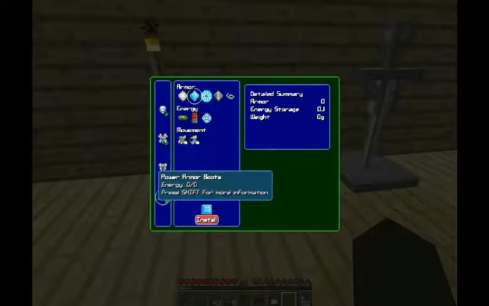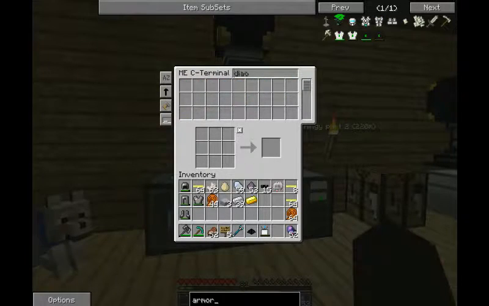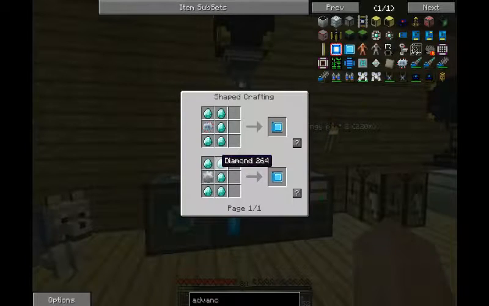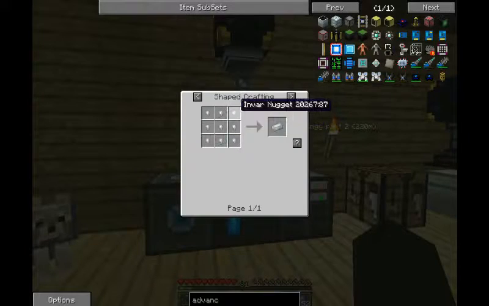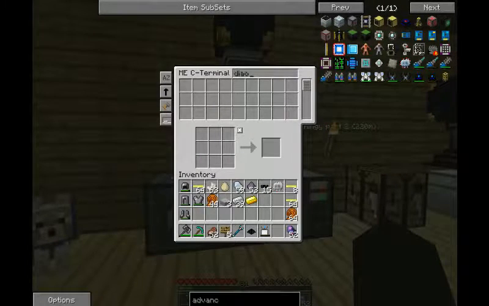You want this advanced plating? I'm gonna suggest it for all of it because you might as well. So we need our decent amount of diamonds. I don't remember exactly what it is. It's an Invar gear. How hard is that to make Invar? What makes Invar? Invar blend. That would be helpful. 2 iron and a ferrous. That's actually not that bad. Because I have quite a bit of ferrous.